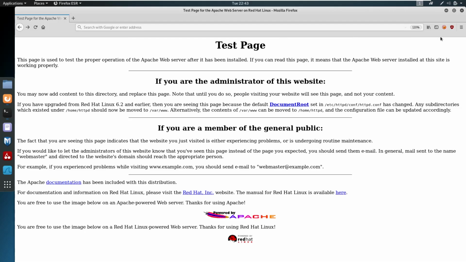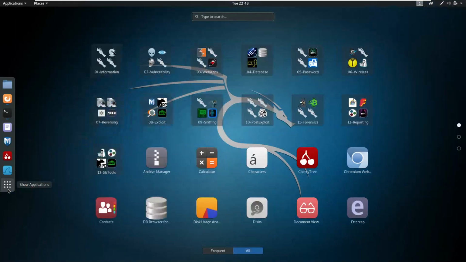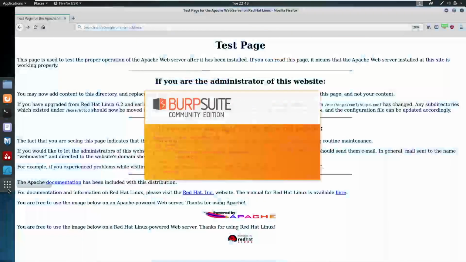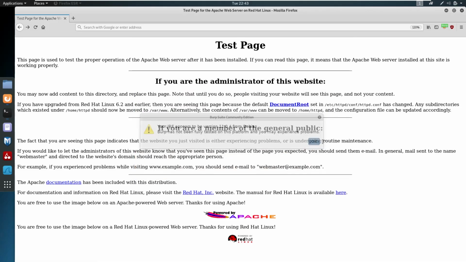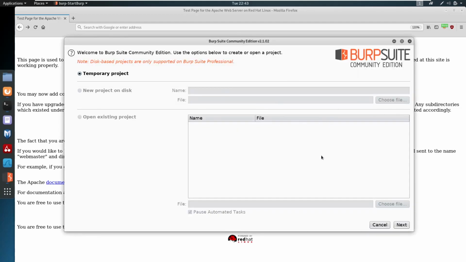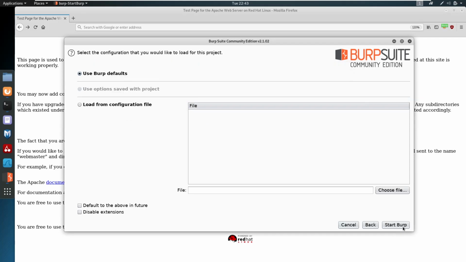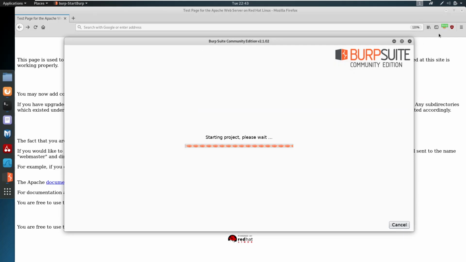So let me turn on my proxy, and let me open my Burp Suite, which is available in all the machines out there. What you can do is simply look into the requests, and you can find some important information as well. So let me close this thing. Let me go next, start Burp. And I have also turned on my proxy here using a tool called FoxyProxy.